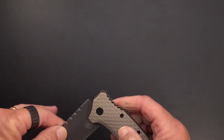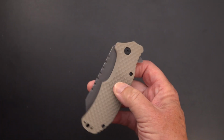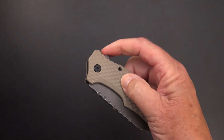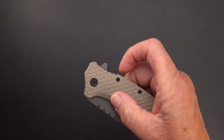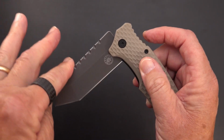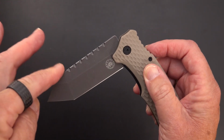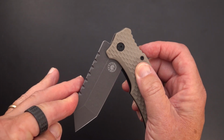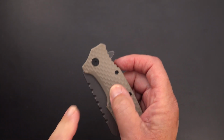So, rapid fire is kind of like what Kershaw's been offering for years. SpeedSafe, I think they call their opening method. This is only a flipper tab. And the way this works is that right about there, you have your spring pressure, okay? And that is pretty firm to close. You definitely feel that spring working.